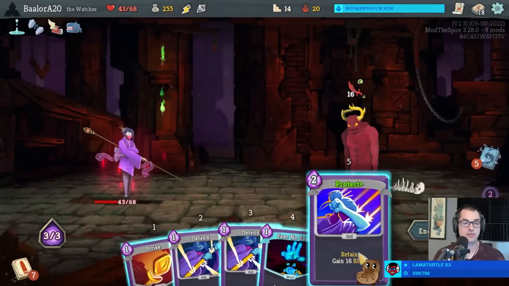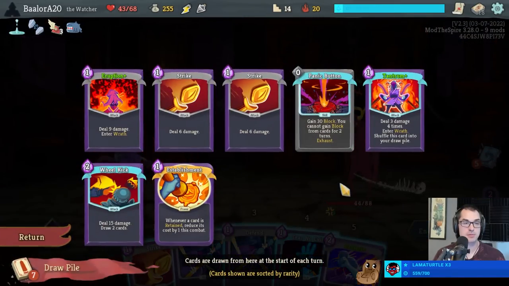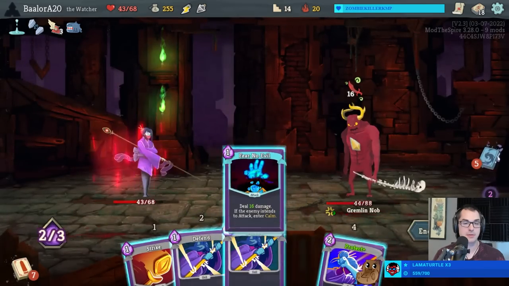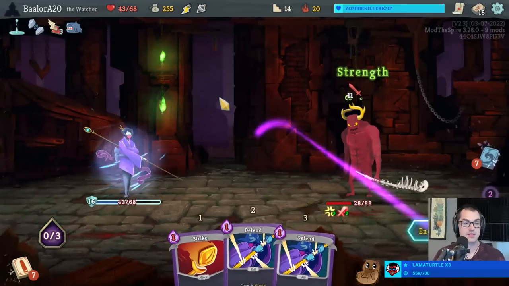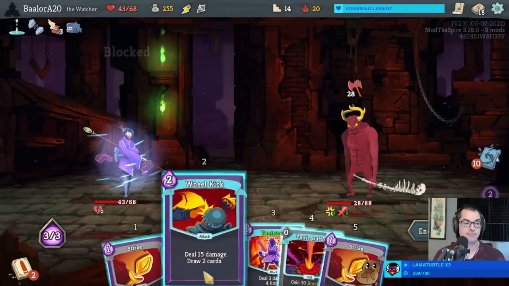What is this? Fear Net, Wallop, and Protect, and I just take nothing? And I can Gambler's Brew next turn if something goes really, really badly? I don't think it will, though. I don't see any reason to take damage here. Exactly.